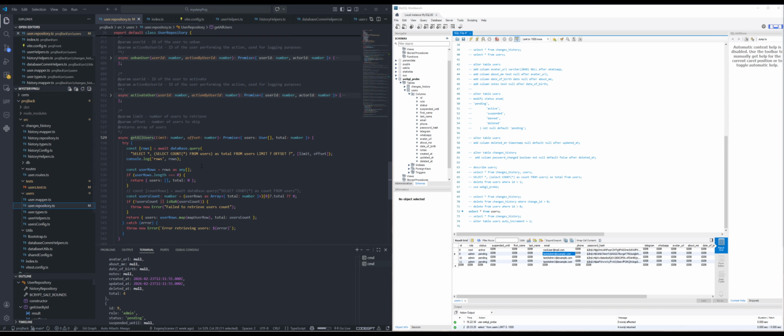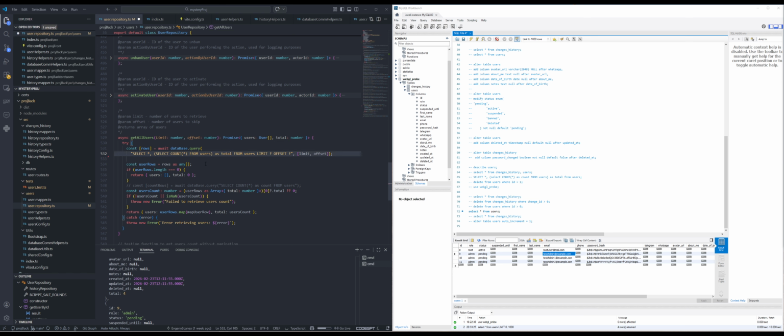Second repository, the console here. Actually, let's remove console from here, I guess. Don't need it anywhere else.